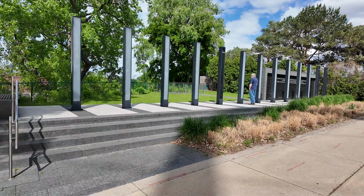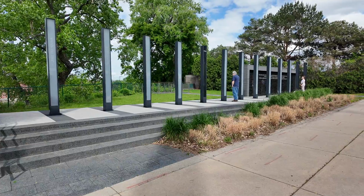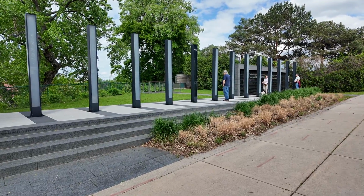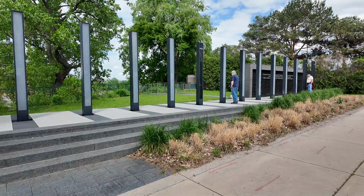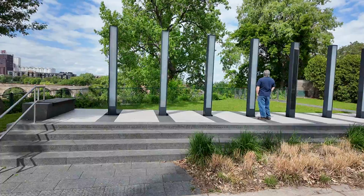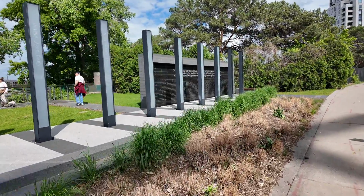This is a tribute and remembrance to the people that passed away in the 35W bridge collapse. Nearby, a bridge fell into the Mississippi River in 2007. It was August 1st, 2007, where a bridge fell during a busy time of the day. The bridge was covered in cars, and many people were injured. Many people fell into the river. 13 people passed away.